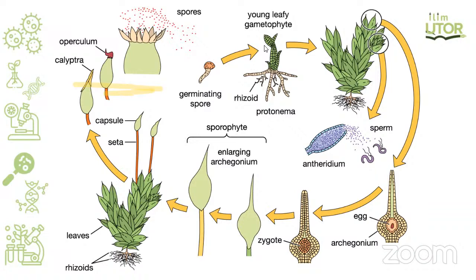Now, one very important point here is that bryophytes, due to their nature, are heavily dependent on the availability of water. Why? Because the sperm cells have to swim to fertilize the egg within the archegonium. So that is why they require a very damp or moist or watery environment. In any case, when the zygote is formed, it will develop into a new thallus. And this new plant, as usual, would have a gametophyte and a sporophyte phase. So this gives you an idea of what we mean when we talk about alternation of generation.